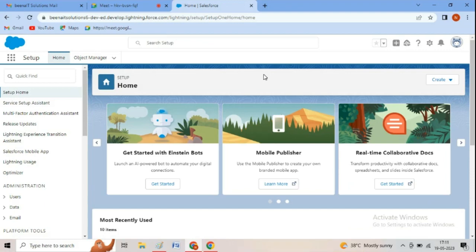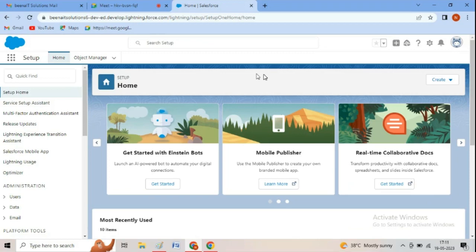So in such times, Salesforce has provided an inbuilt option, you can also say it is a tool. By using this tool, you can map your lead.